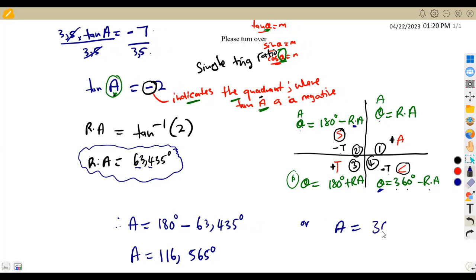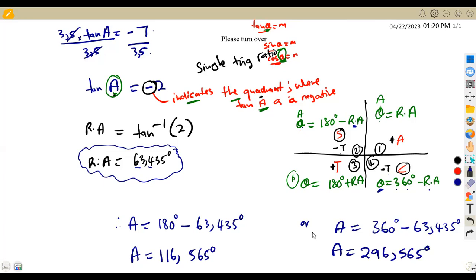So we are going to subtract the reference angle from 360. That's 63.435 degrees, which is going to give us the value of A. So A is like theta. Just like theta, they can use a letter, they can use M, N, P, any letter, okay? So that is the angle theta. This one is going to give us the exact angle for A, which is 296.565 degrees. So that is how you determine angles, solving trigonometrical equations.